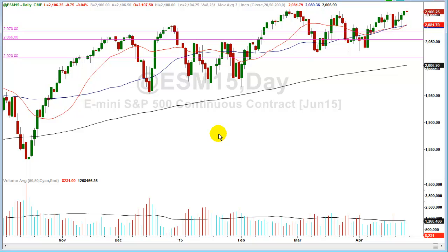And if we see a blow-off top here, that could mean another 100 points or so, maybe more, up on the S&P, right? That's 10 points in the Spider, 100 points plus in the S&P E-mini, probably equates to about 1,000 points in the Dow. So those are the numbers we're talking about. Could be higher also. That would be a blow-off top. If we saw something like that, not only would it produce massive profits on the upside, but it would also produce one of those once, twice in a decade shorting opportunities, okay?